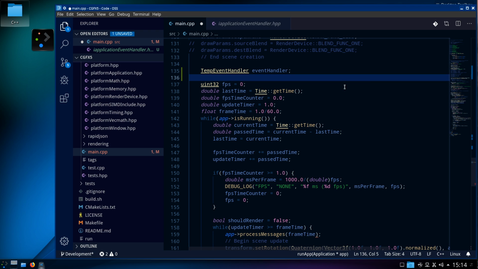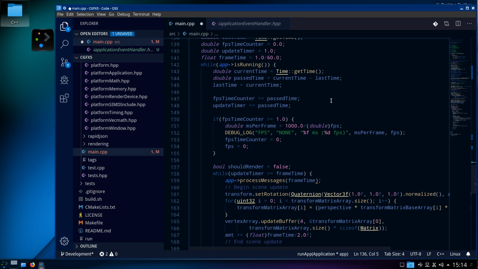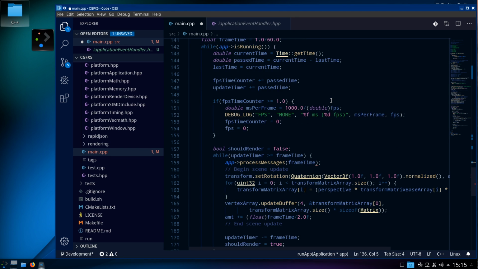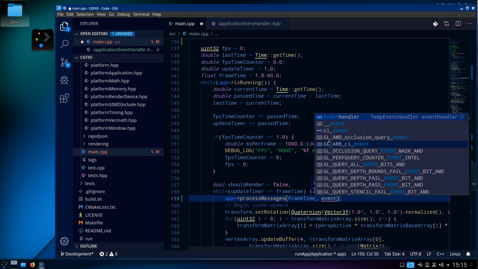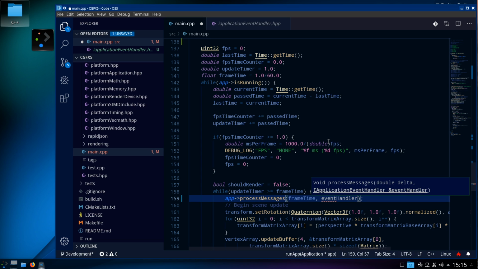So our problem down here is that processing messages is now incorrect. But we can do something about that now because we've got an event handler. So we can put in comma event handler. Alright, and it'll accept that. That's correct.